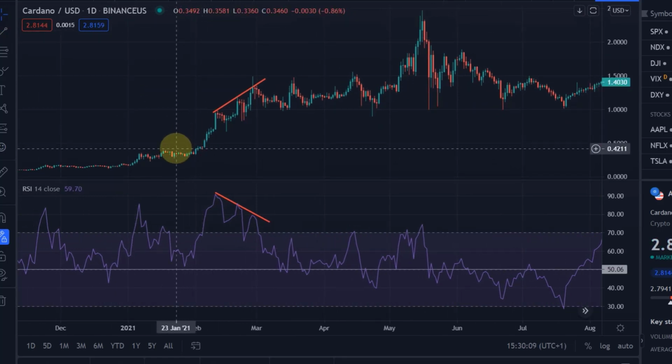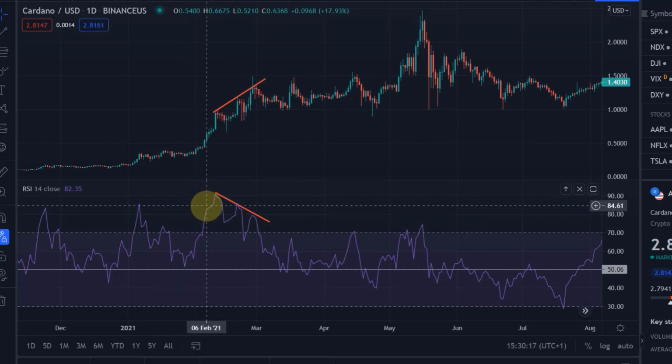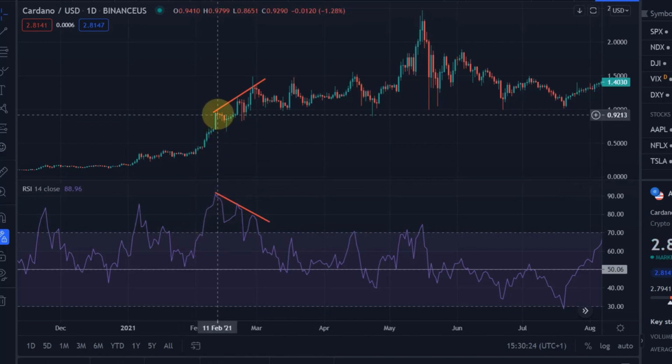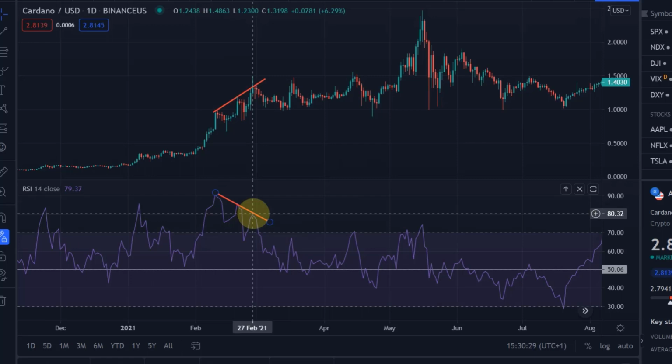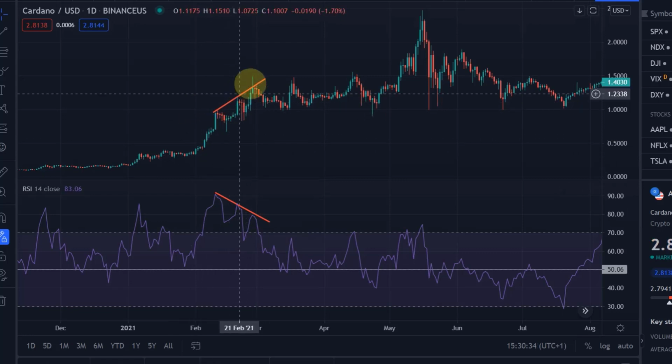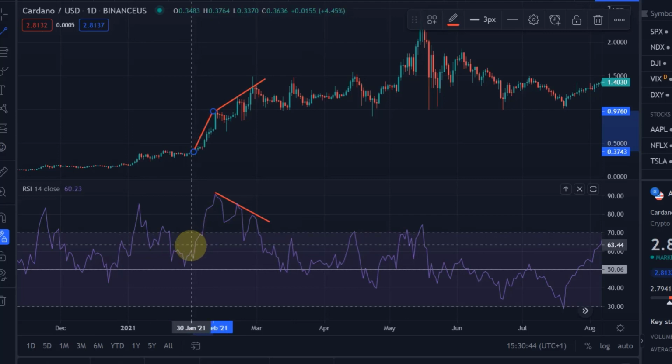So clearly here, if we go back just to this area, this time period when we really had the price moving up and the RSI was confirming that, and it was converging, so doing the same thing, that is a good thing. That basically confirms we are really in a strong uptrend. But whenever you then have these divergences suddenly coming up, and you typically only see that in trending markets, not a sideways move, but a trending market. So when they are not doing the same thing, that should really pick up your attention, because you can clearly see we were going up here as well, very steep, and the RSI was going up as well.